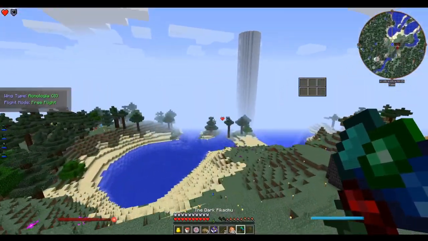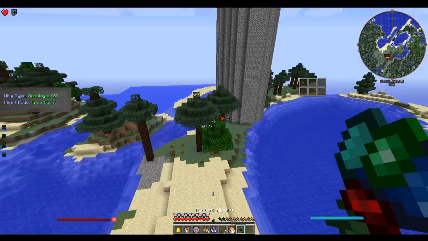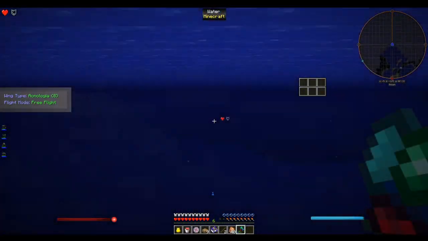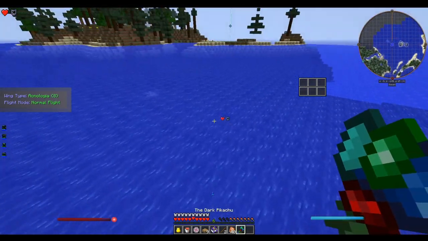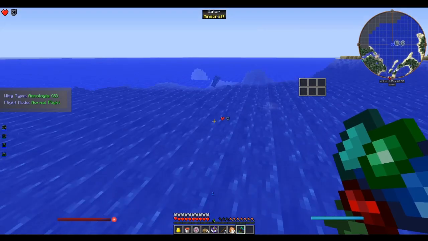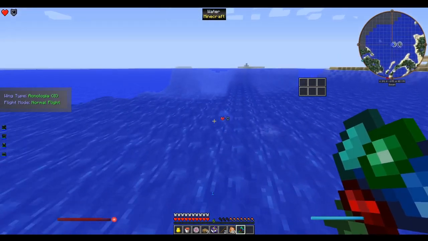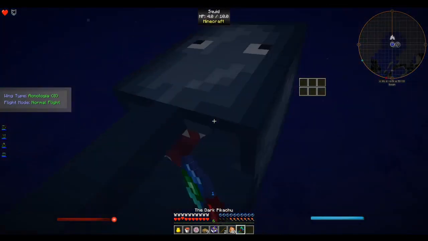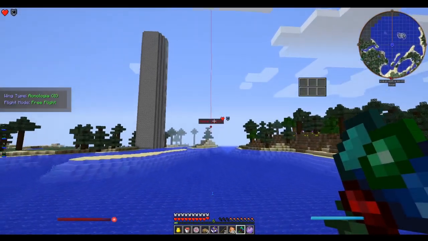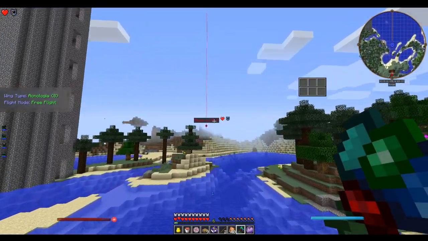I also need to go and fight a squid. Okay, I can't see anything underwater. Squid. Oh, you have made a horrible mistake showing up to work today, squid. Make sure I got it. Yep. Let's head back because I need book and quill.